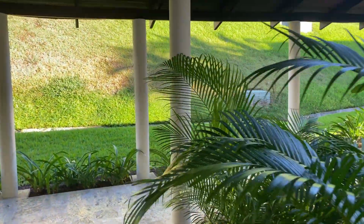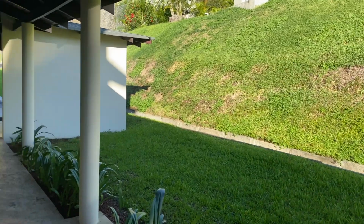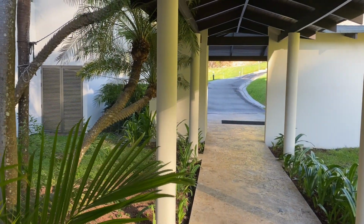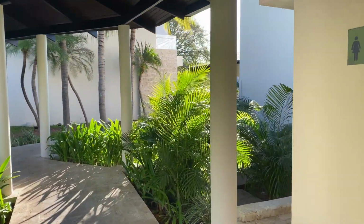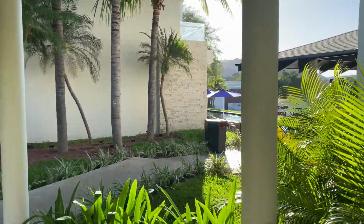We were actually not far at all from the lobby building, and yet we still took golf carts, so that should put into perspective how steep the hills are. This little area up here is where your quote-unquote concierge will be. Each building has like a desk set up where you'll have a representative there to assist you with anything you may need. It's where your trolleys will drop you off at, etc.